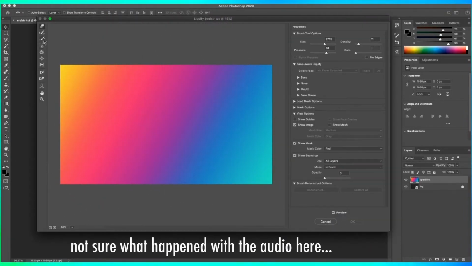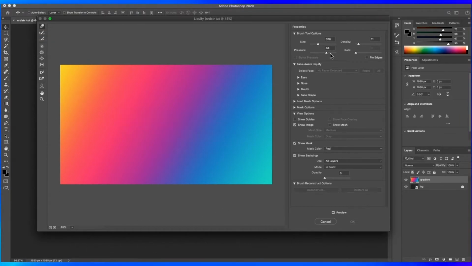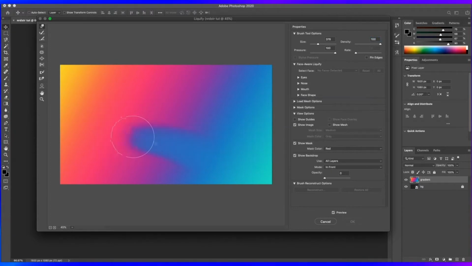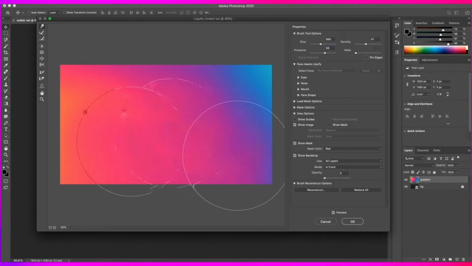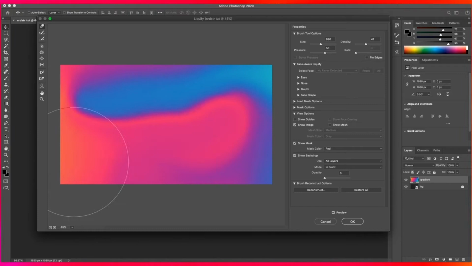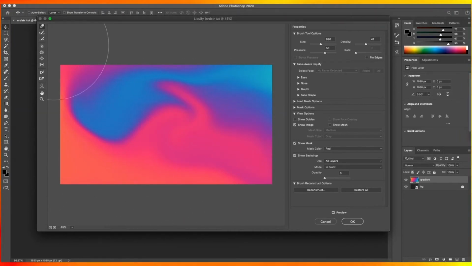I see quite a few videos about this, but I feel like they don't ever talk about any of the other functions of this tool. If you see on the left side, you can see that there's quite a few other tools in this tool. This main push tool is great for getting those beginning wispy pushes and pulls and everything like that. However, there are other tools on this side.